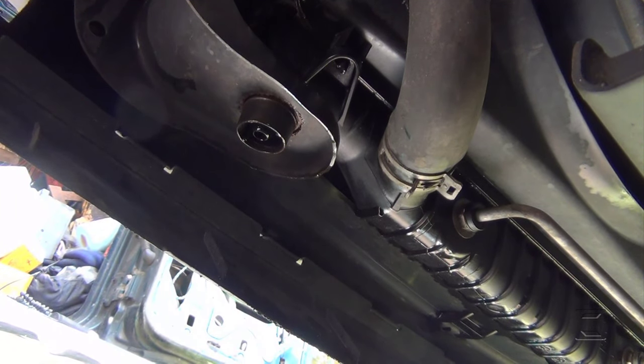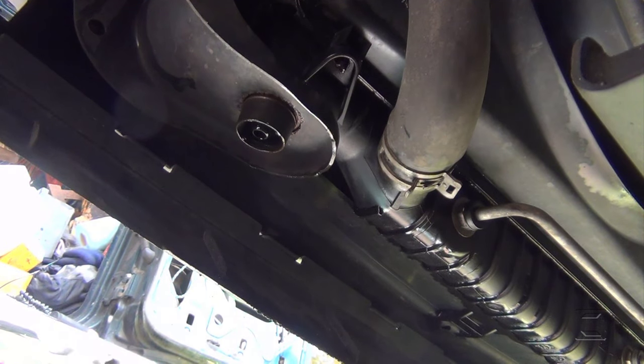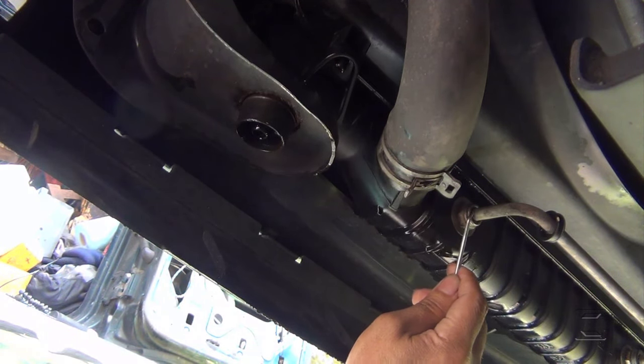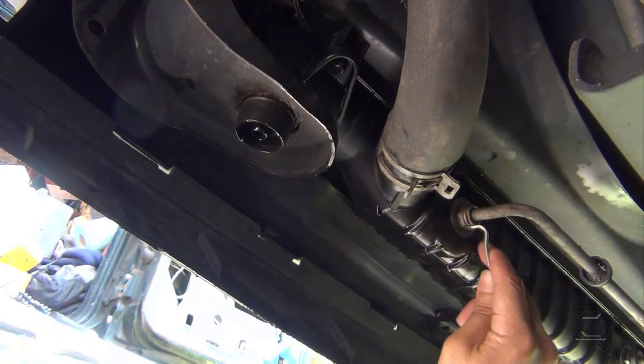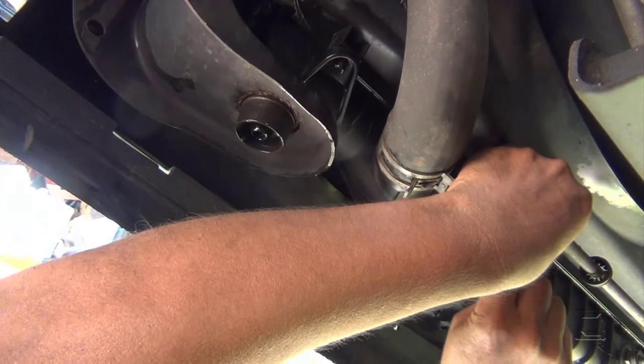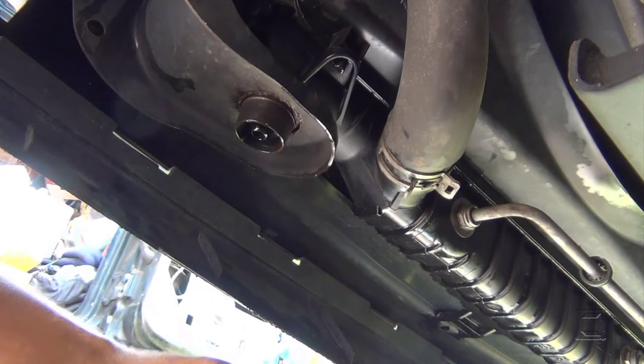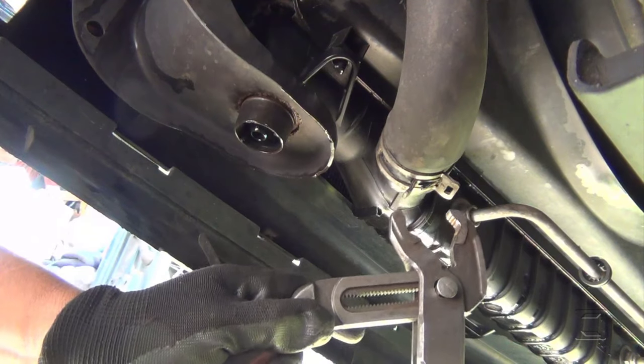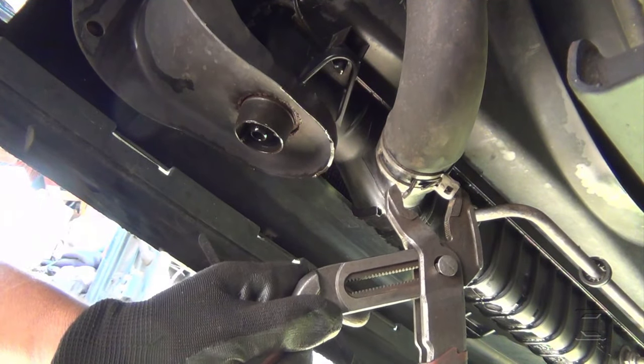2004 Chevy Trailblazer. This is going to be a radiator replacement. This is the 4.2 liter with the 6 cylinders. 99 cent tool here. And now I'm gonna pull it out from here. Just make sure you don't lose them because they are so small. Make sure you have a bucket on the floor.